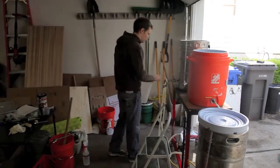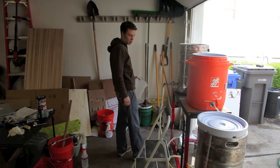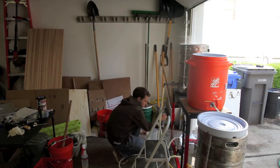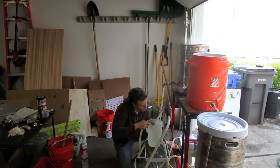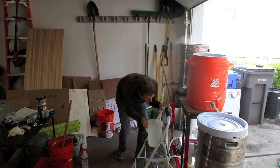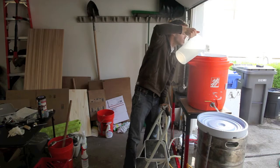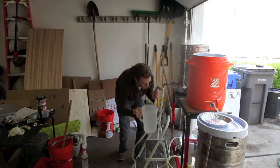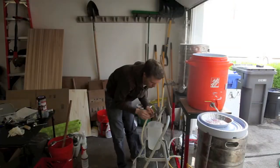Time to sparge. Doing two new sparges of 2.6 gallons. Gallons, 2.6.